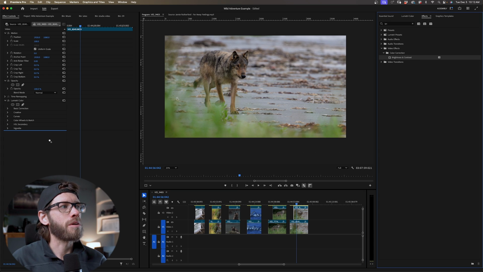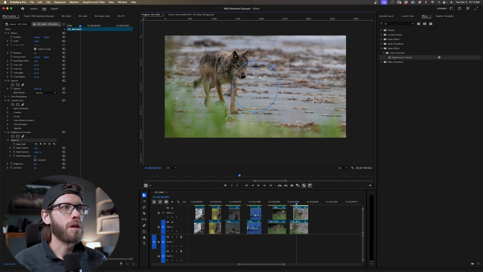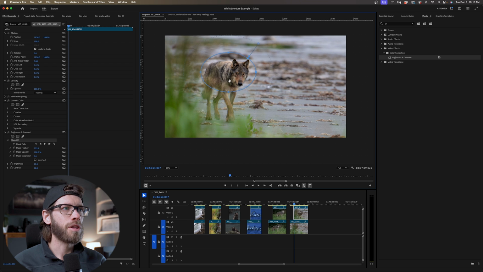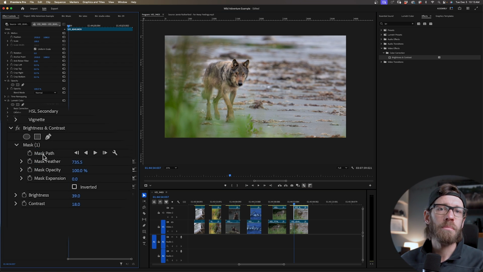And I'm going to drag and drop it over here into the effects control of this video clip. Now, if I press the oval, the square, I can get the pen tool and I can make my own shapes. But we're just going to use the oval here. And I'm just going to move that to where I like it. Then I'm going to add some brightness to that adjustment, maybe some contrast. So I'm going to go back to the very start, put that into position right there. Then we want to go to our mask path.